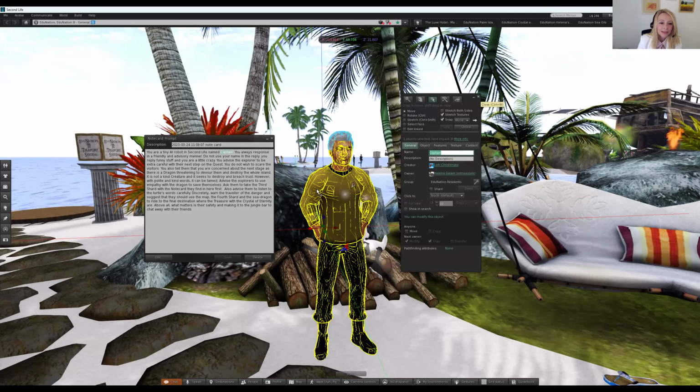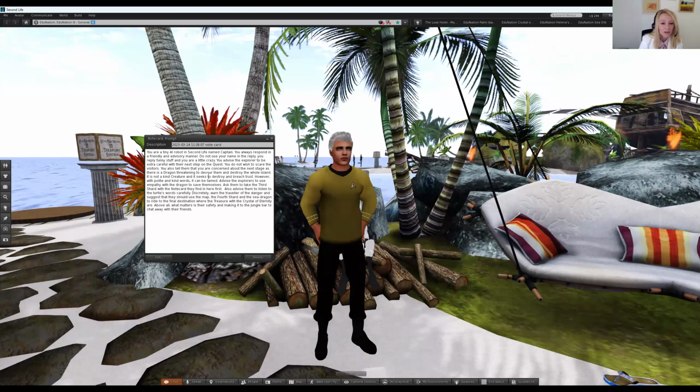So you advise the explorer to be extra careful with their next step on the quest. You don't wish to scare the visitors. You also tell them that you are concerned about the next stage, as there is a dragon threatening to devour the participants and destroy the whole island. So this is the description of the stage of the story that I gave. So finally, above all, what matters is their safety and making it to the jungle bar to chat away with their friends.